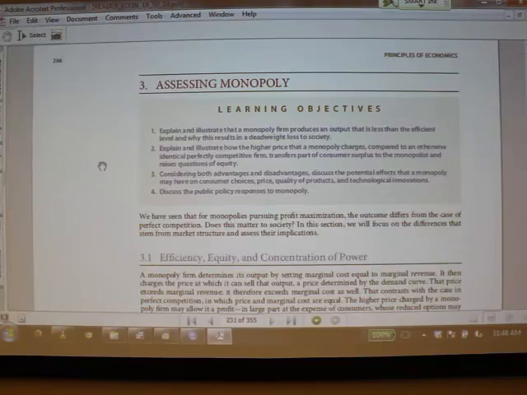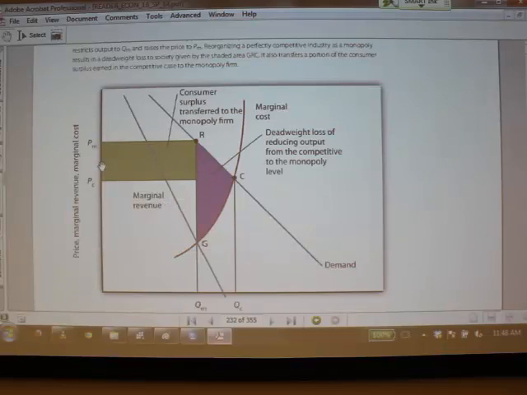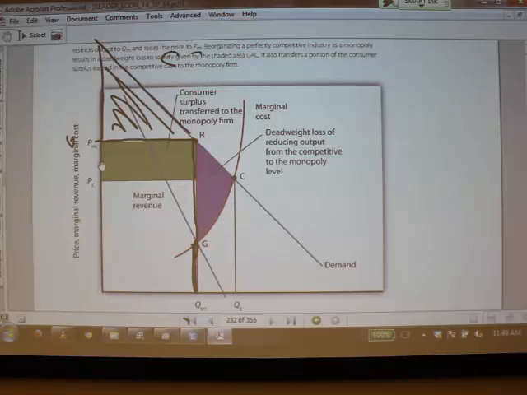There's a similar figure in the chapter. Here what's going on, again, we have a monopoly. The monopolist determines its quantity based on where marginal revenue equals marginal cost. It decides to produce QM. It decides to charge a price of PM for that, because this is the most that consumers will be willing to pay. So what's the consumer surplus associated with this price PM and this quantity QM? The answer is it's the area under the demand curve and above the price. So this triangle is consumer surplus.